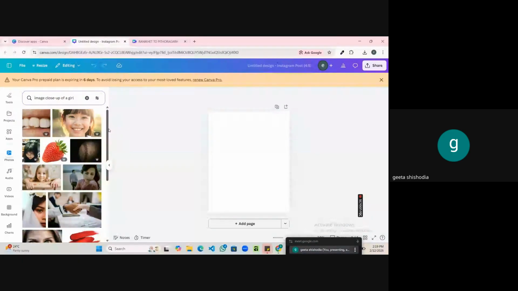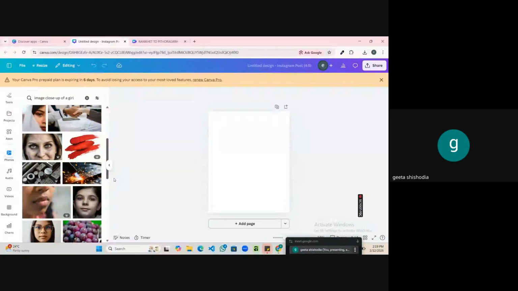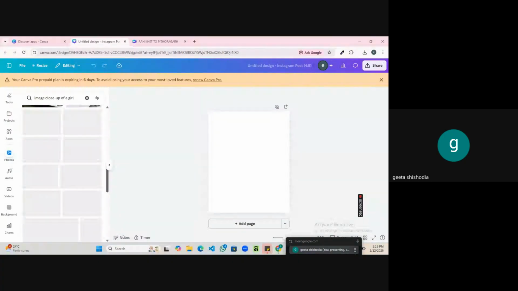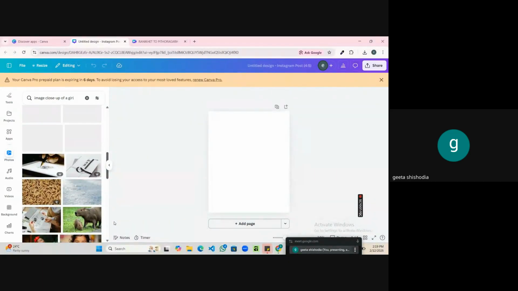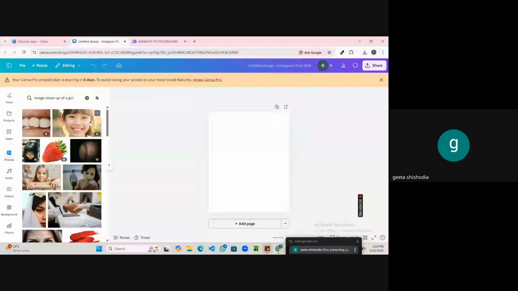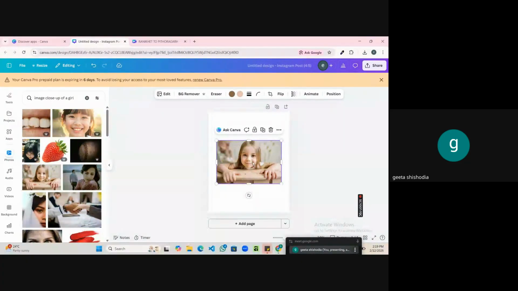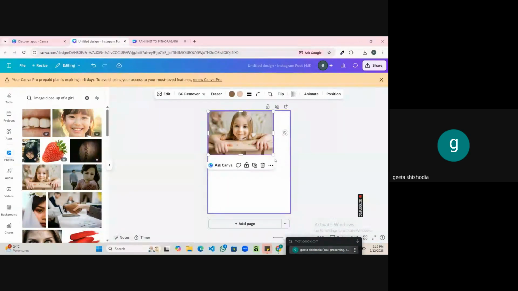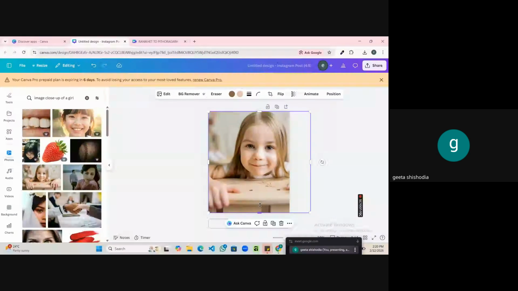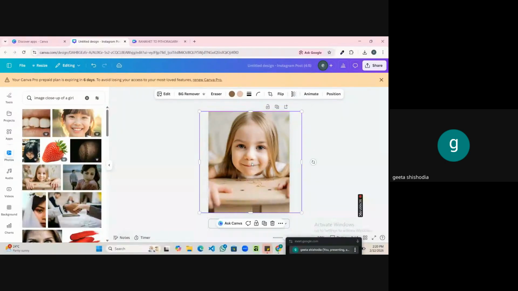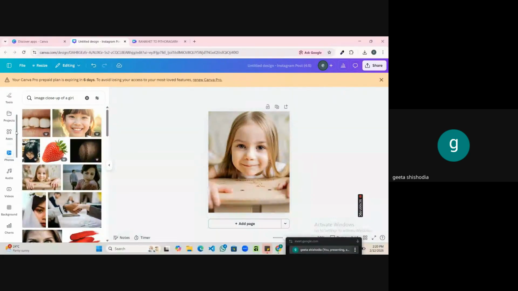So we can take any image, we can choose from the top ones. This is a free one, so let's take this one. Let's spread it throughout the page from top to bottom. Increase the size, and it has been fitted into the page like this. And now we are going to use a frame.